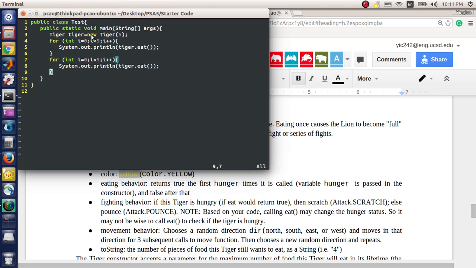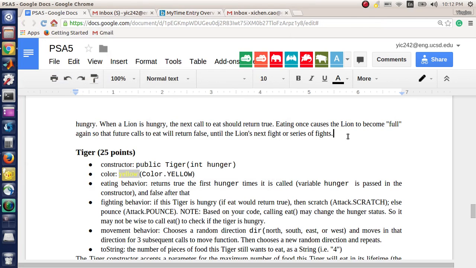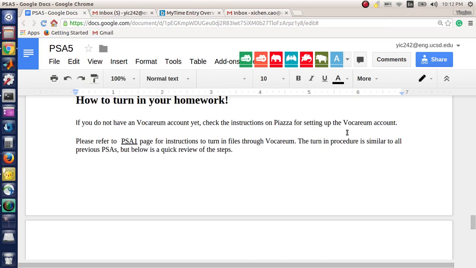So you can create your own tester. You call those methods because they are all public methods. You can call them from an object and determine what the value should be. And I would say probably the trickiest testing part would be the directions. Okay, so that's pretty much it.